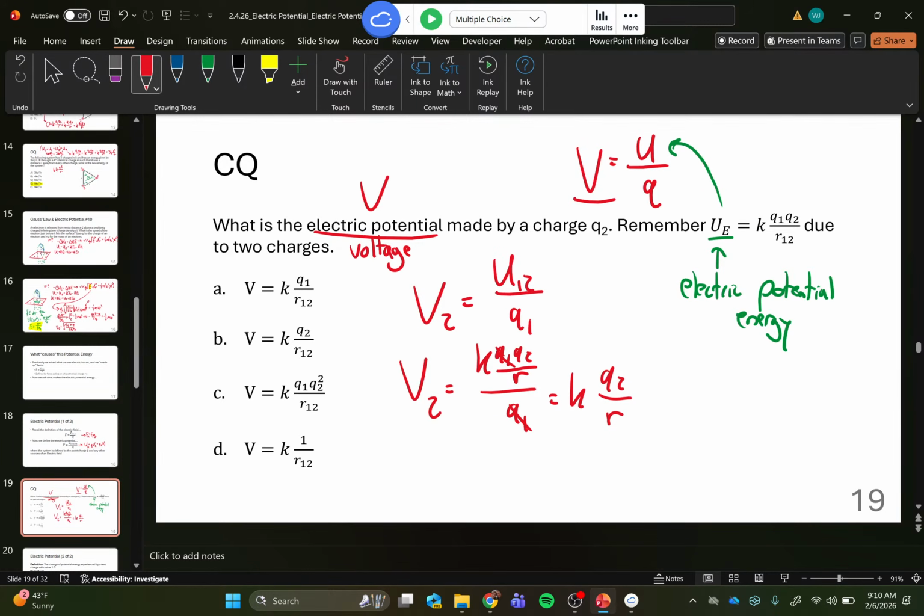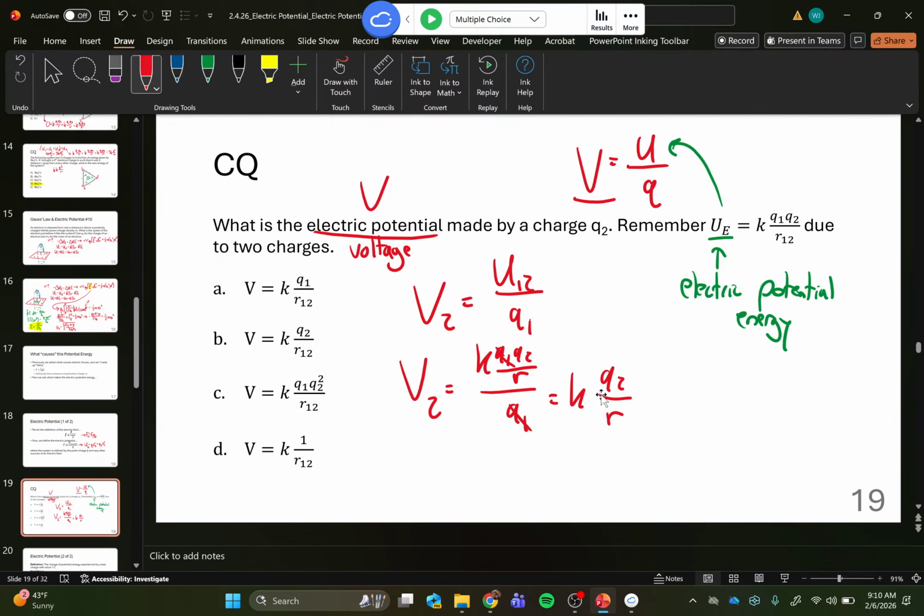And again, this idea of potential, we can think of the Earth and the Moon. The Earth makes a gravitational potential around it. The Moon makes a gravitational potential around it. The Moon is in the Earth's gravitational potential, so there's an energy, but the other way is also true. The Earth is in the Moon's gravitational potential, so it gets an energy, and it goes both ways. The more mass you have, the more energy you get. The more charge you have, the more energy you get. More charge, bigger voltage. More charge, you also get more energy in the same voltage. It goes both ways.